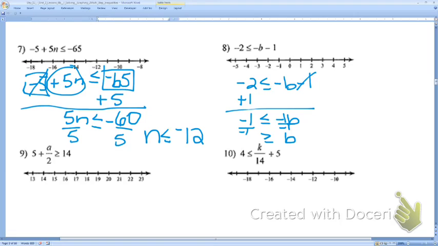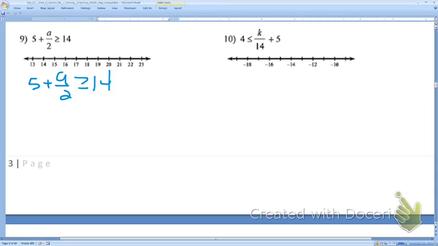Negative divided by a negative is a positive, 1 over 1 is just 1. Plot the point. I do color it in. My variable is on the right side, which means that my direction arrow is pointing the wrong way, so I draw my arrow the opposite way. Okay, last two problems. Here we go. I recopied problem number 9. Looks like I need to bring my 5 to the other side of the equation. I just about put positive 5 on there. It's negative 5 to change its sign.